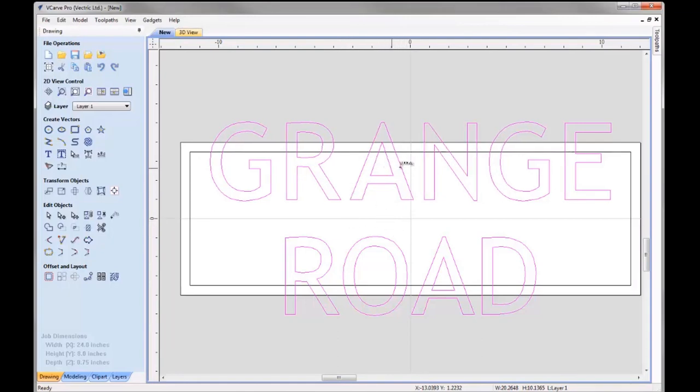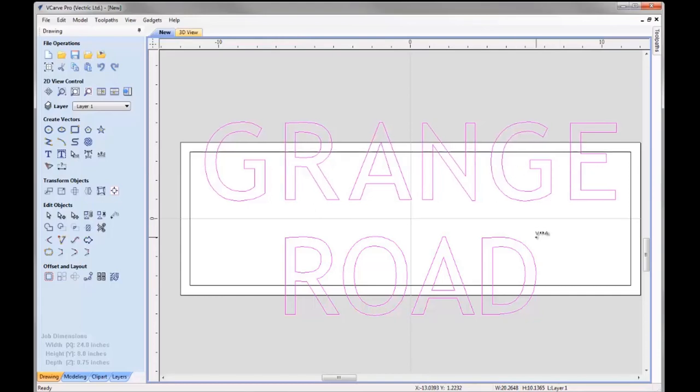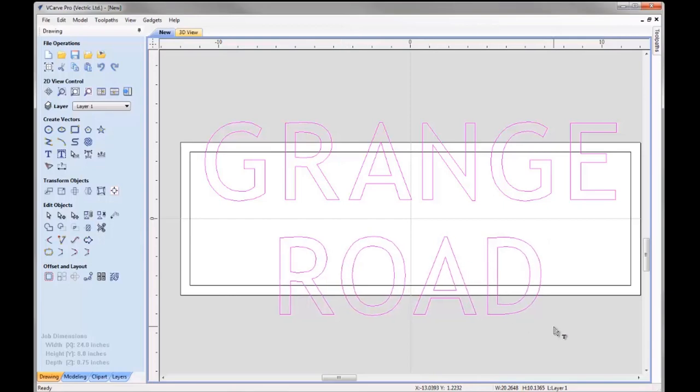And if it starts to look a little bit out of balance, you may want to add a little bit more spacing between some of the other letters as well. We'll also come down and space out the word road too. Once the spacing of my letters looks okay, we can come over and click on the selection mode arrow to exit the text spacing tool.